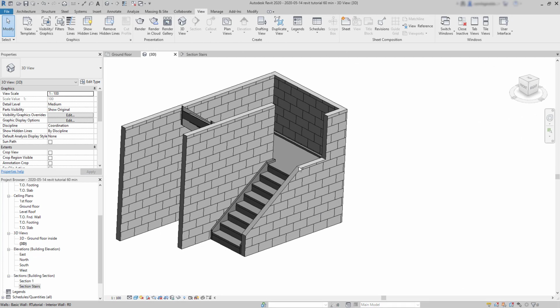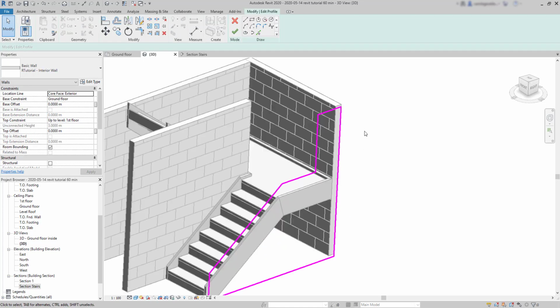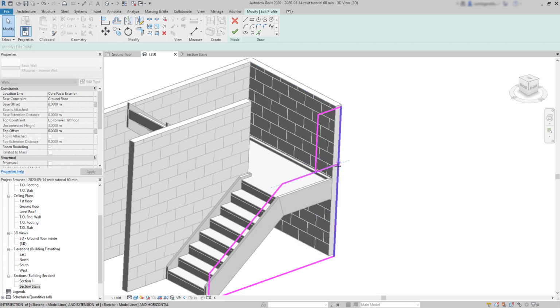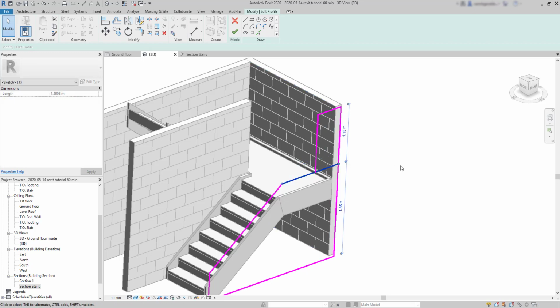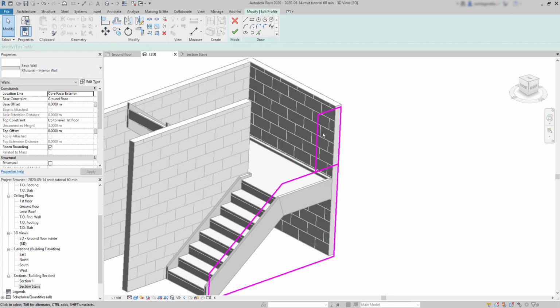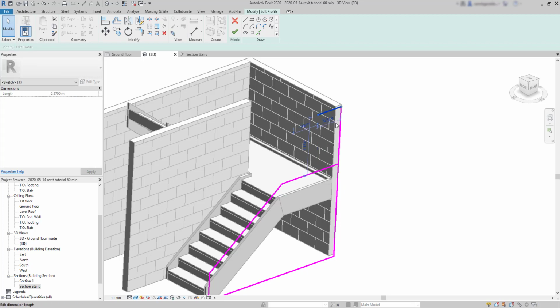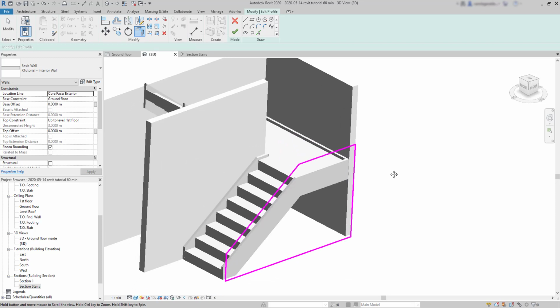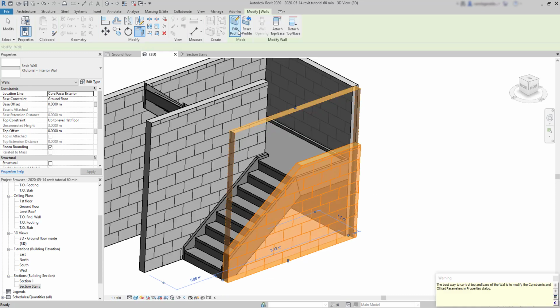Now, I want to show you a warning that may appear to you. Let's go back to the sketch mode. This time, I'm going to modify the wall again. I know I'm in the 3D view, but when it's easy, you can edit the wall profile without big concerns. I want to extend the line towards the wall, delete these two lines and then use extend to corner here. Then I click on the tick and I get this message.